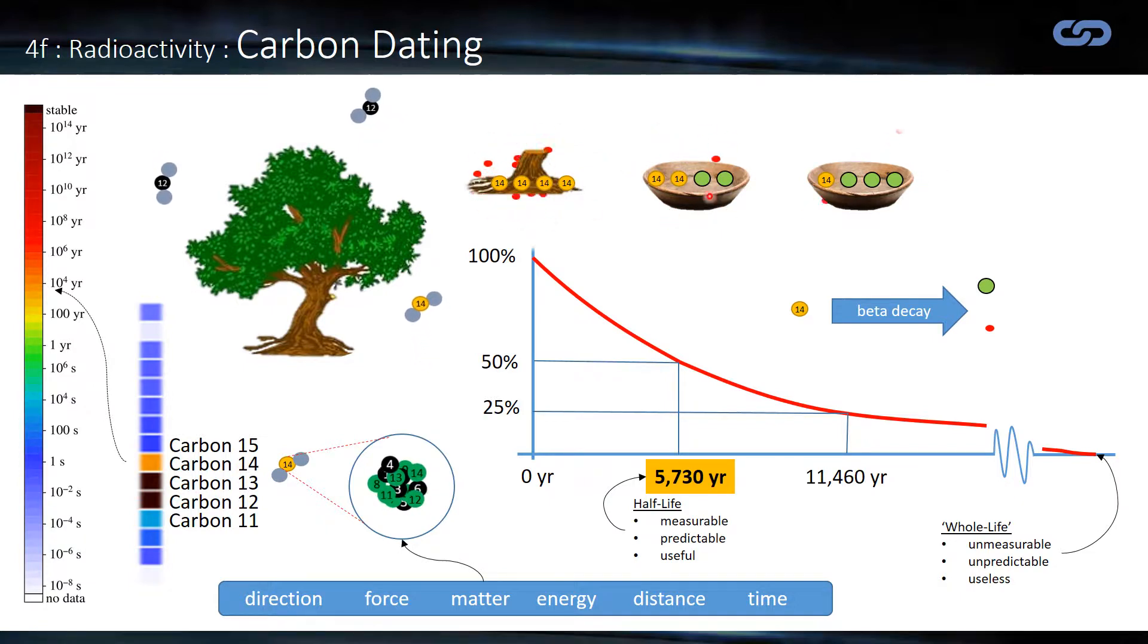Hopefully you can see that there's more there than here and there's even fewer flying out there. So we also know the standard rate when something has just been chopped down. So that's 100%. That's 100% of the maximum, if you like. So if we come along and we read this as 50% of the maximum and we know how carbon-14 behaves, we have this graph already, we can read off the fact that it was chopped down at 5,730 years ago.